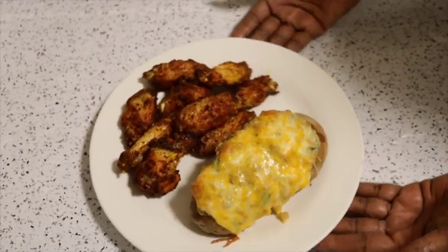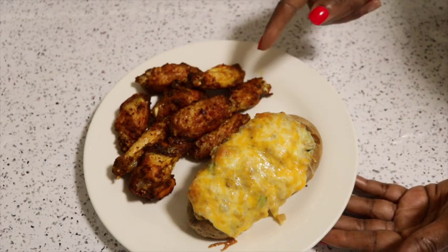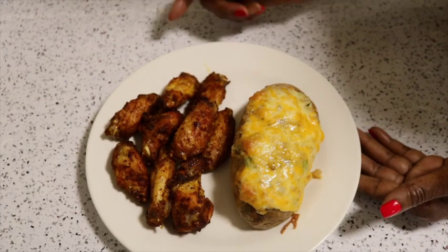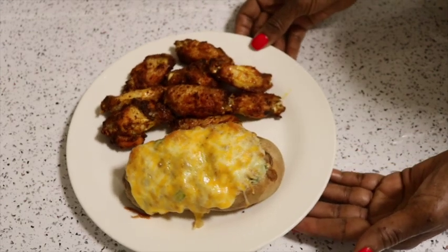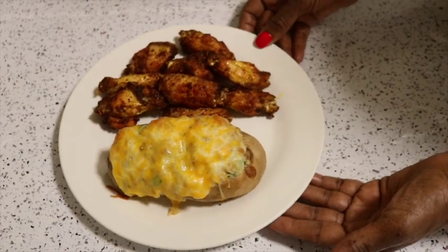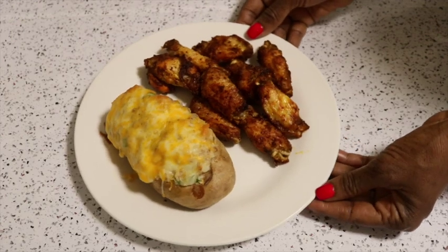All right, G-Squad. So here you have it. I paired it with some roasted wingettes that I cooked in the air fryer. And then, of course, the star of our show, our baked potato. Corned beef hash baked potato with cheese.